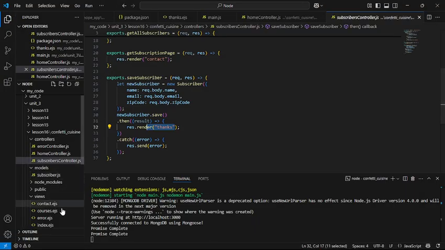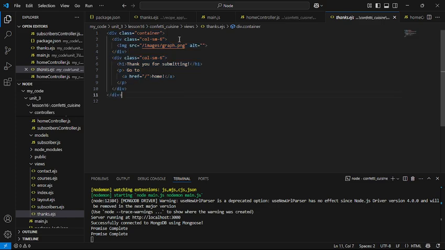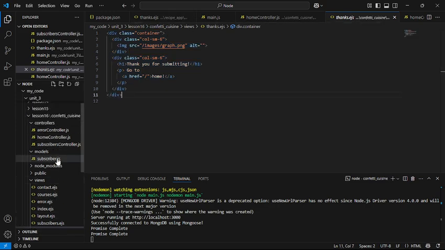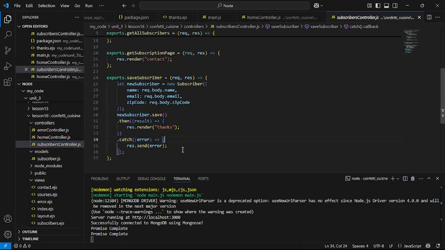That thank you message comes from this thanks.ejs template over here. So if the render doesn't happen, you can't find that page, then this catch block is basically executed, where as a response, it sends an error to the front end saying that the page is not found.